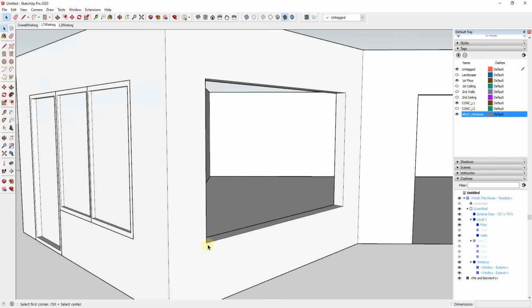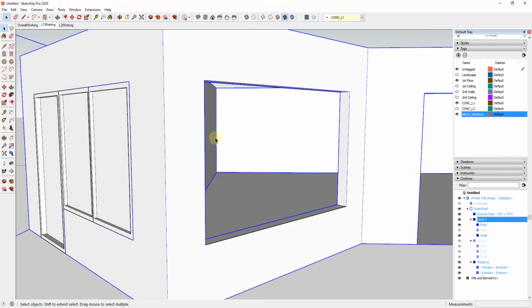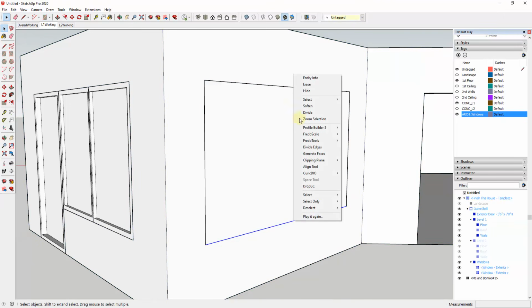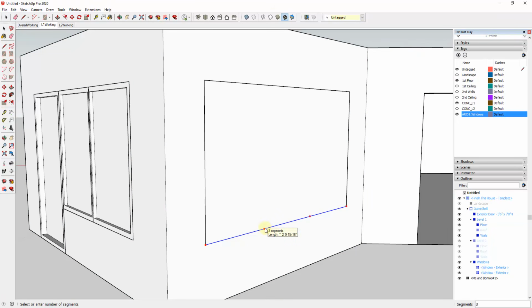But let's do the same thing over here. In this situation, I'm going to model this window out a little bit differently because it could be kind of a pain copying things across and working on mullions and other things like that. So what I'm going to do here is draw a rectangle across this face. I'll reverse this face, and then we can right click on this edge to divide it. So you can see how this allows me to divide this into 3 equal segments. Then I can use that to rough out my window size.